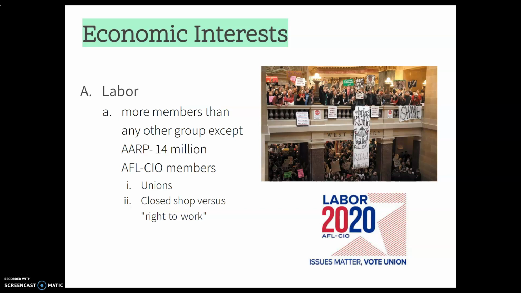Now, even though that's a good chunk of members, only 12% of workers actually belong to unions, and that number has decreased from 33% in 1956. Now, the question over unions and collective bargaining rights has come to the forefront, even in our own state, when just about 10 years ago we had the passage of Act 10. In the picture here, you see people protesting in our state capitol building when a law was passed that took the protection of collective bargaining rights away from workers.